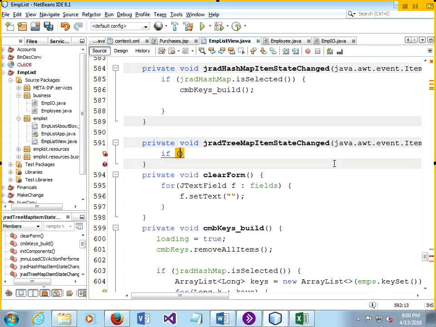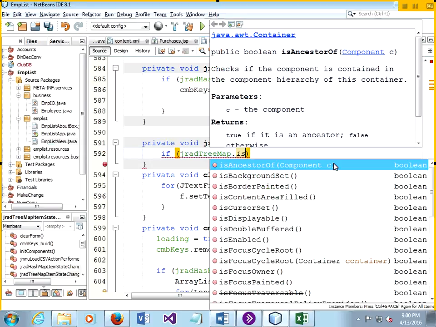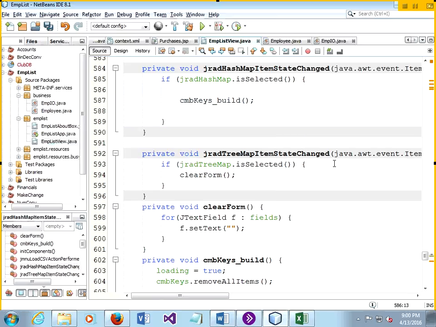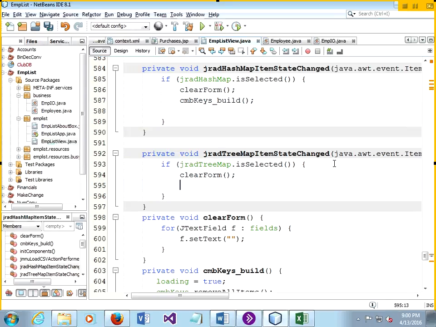So what I have in my code is if the JRAD tree map is selected, then I'm going to build my keys. Well, I'm going to clear the form, and I guess I should do that up above here too, because in the CMB keys I'm setting selected combo box element to not selected, so I want to follow that logic with a clear form.